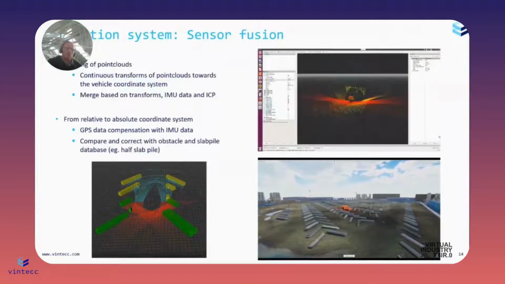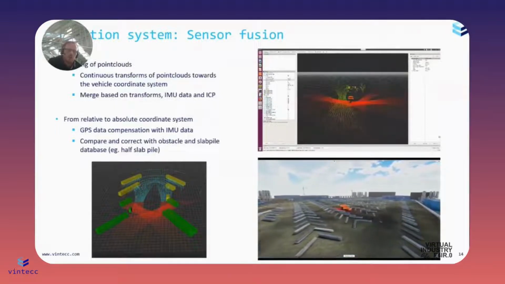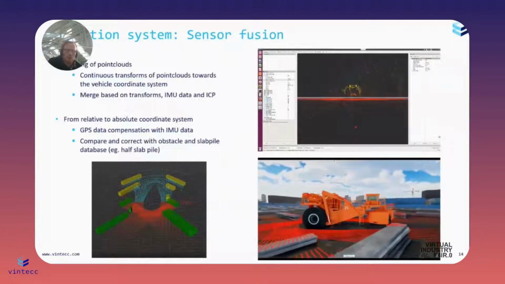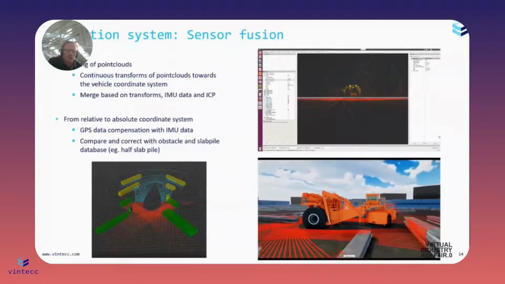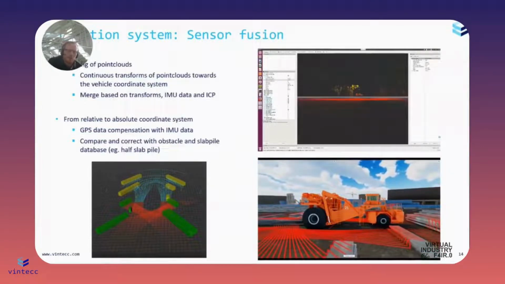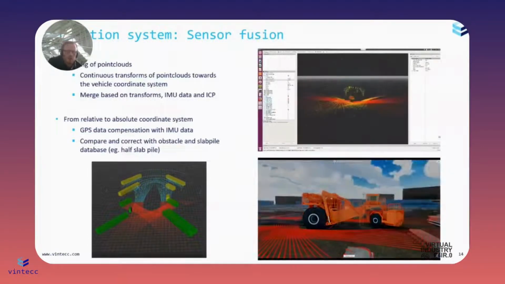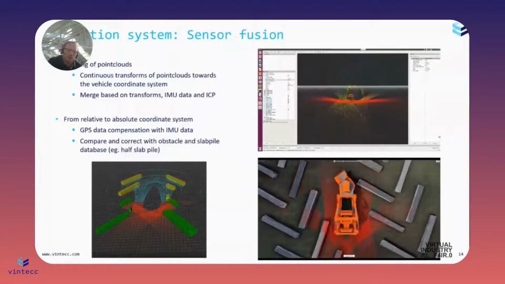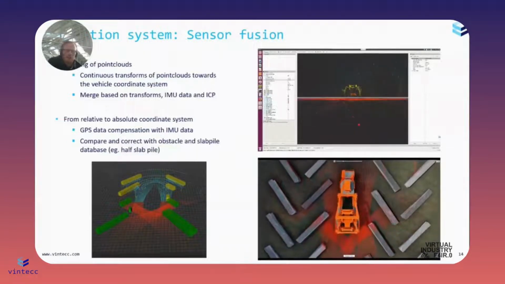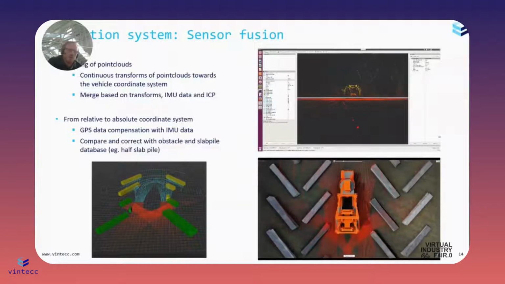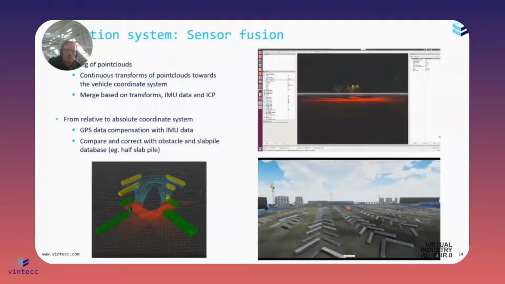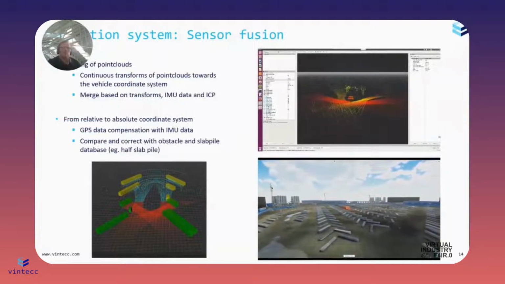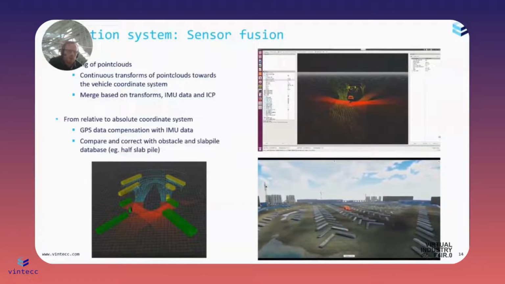Once the full perception around the machine is done, so the full point cloud is made around the machine, then you can also transfer this to the global or absolute coordinate system. Therefore, we also need the GPS and IMU data. And why do we need that? Because this is not an unknown area. It's a known area with several uncertainties. We know where these slab piles are with a certain level of certainty, and therefore we can stitch this onto a database of the whole slab yard.